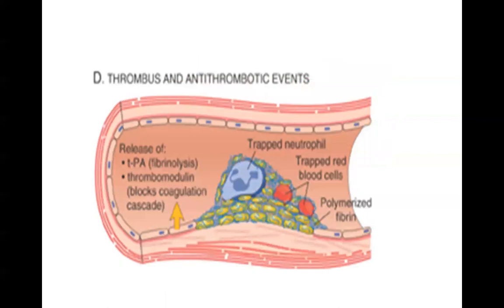Immediately, when the clot is formed, when the thrombus is formed, when the bleeding is stopped, what starts happening immediately? The body's anti-thrombotic systems or fibrinolytic systems get activated at the same time. And they are there because we don't want this clot to remain there for the rest of our life, right? We want this clot to go away once the bleeding has stopped. So for that reason, there are two major pathways, which we will discuss, inshallah, which are there to, number one, stop the further formation of thrombus.